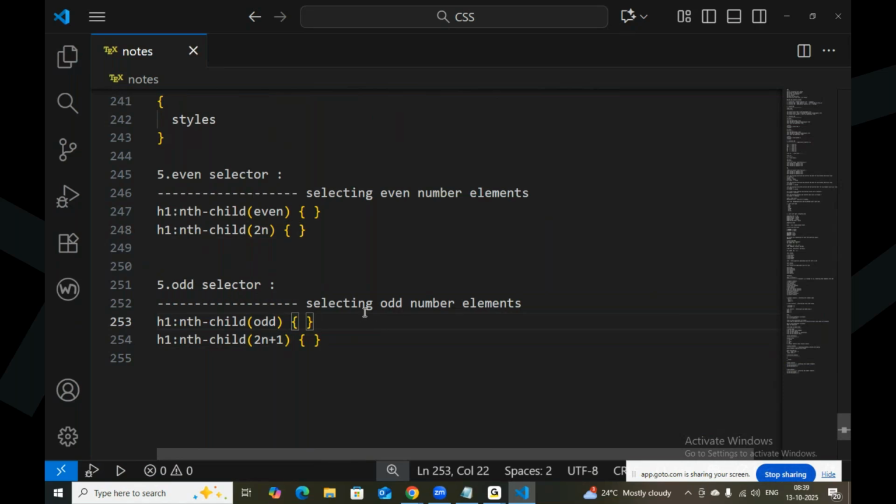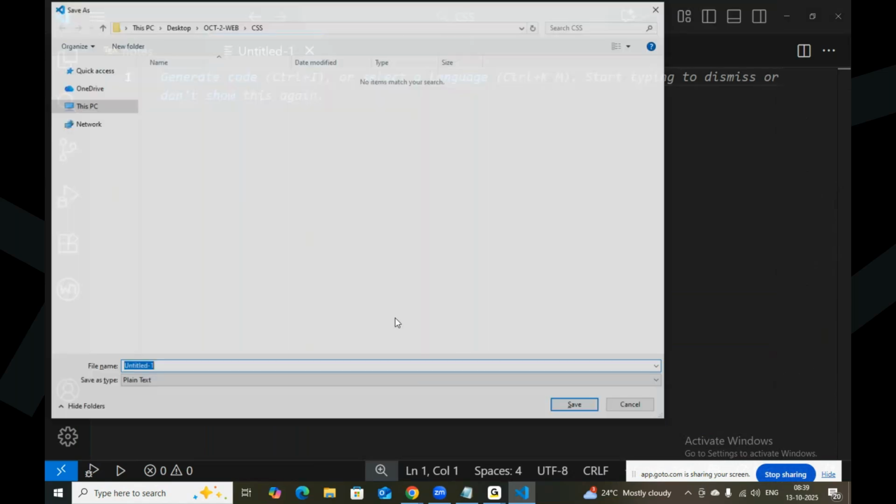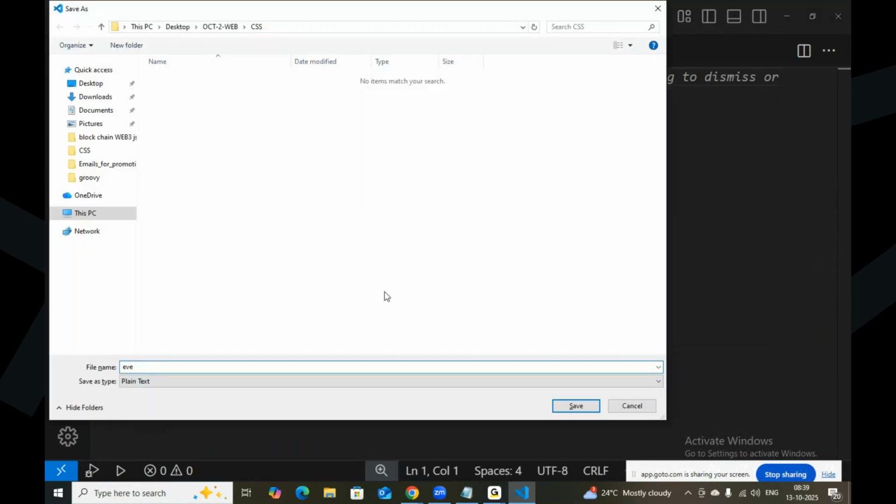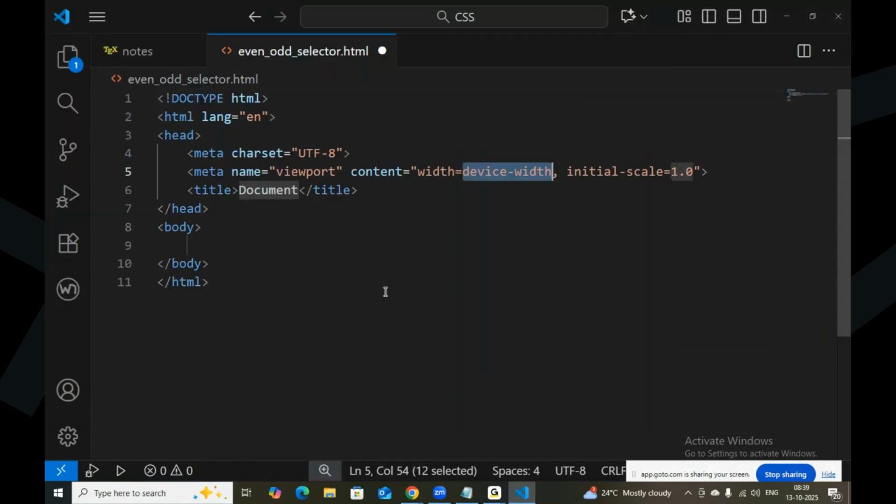So let's go with the even odd selectors. For both, I am writing a single program, evenodd selector dot html.